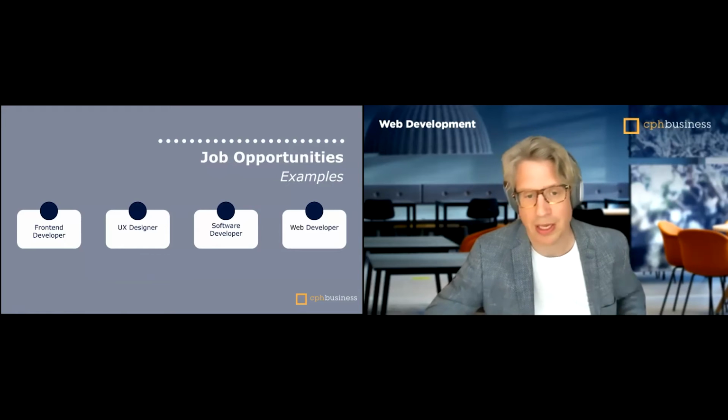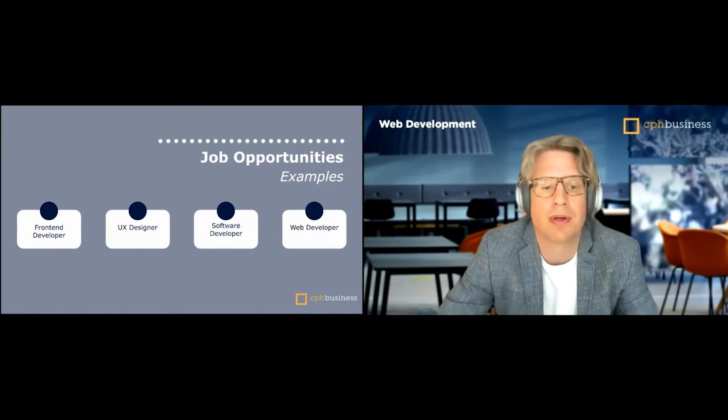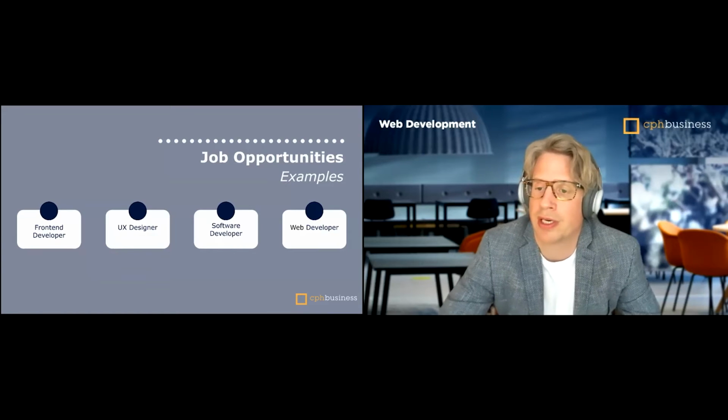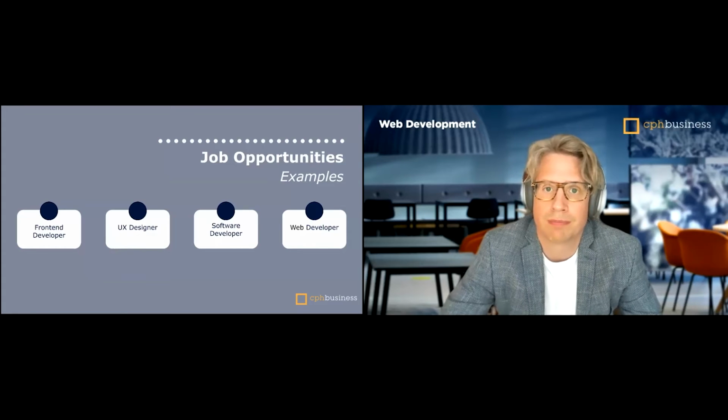You could also be a UX designer, or a software developer. It's just job titles. A software developer could be anything, but could be more back-end oriented, or just a full stack web developer with understanding of front end and back end. So yeah, these are some of the job opportunities.